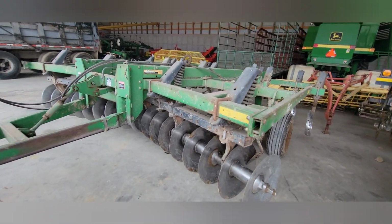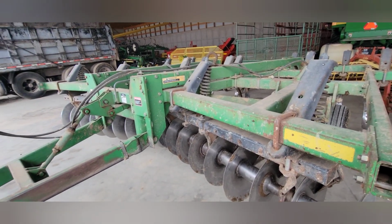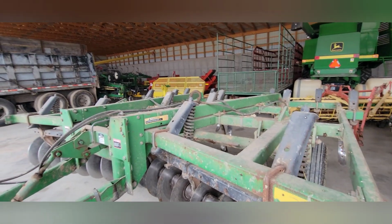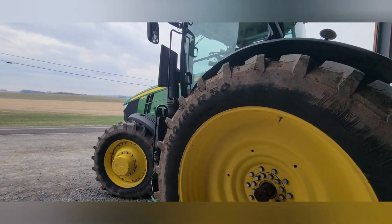Yeah. So we have a little more chisel plowing to do, and it's just a little tacky, and just kind of messing around today. So we'll back this 7290R back in and get on the next project.